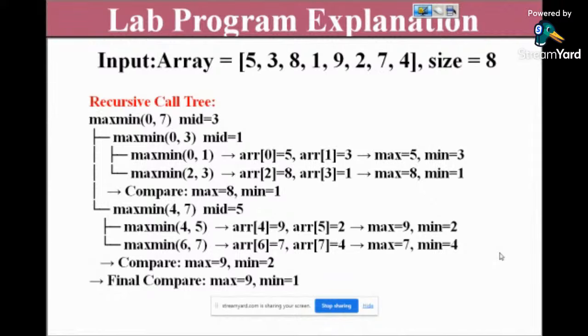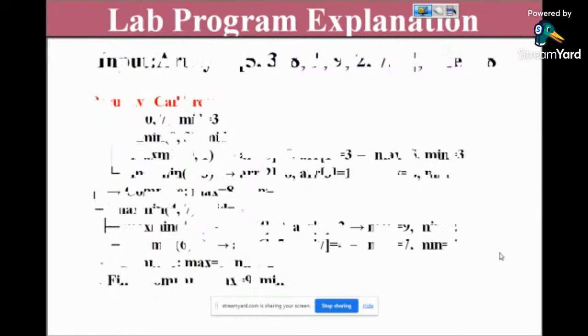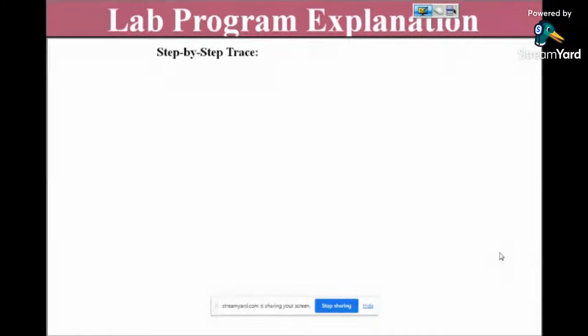Now, the next thing I will show you: when that control executes, that is, passes and moves to the new instance, when that instance is completed, how it will go back to the passed execution to resume. So that part I will show you. Just look at the slides. See, step by step tracing.